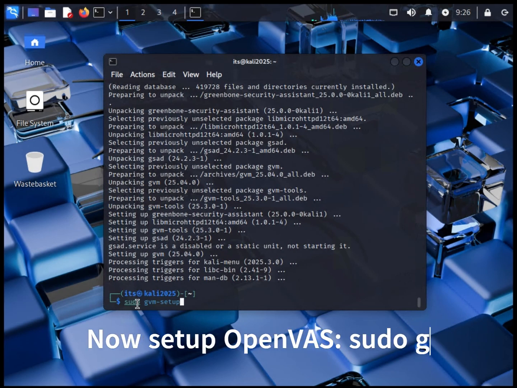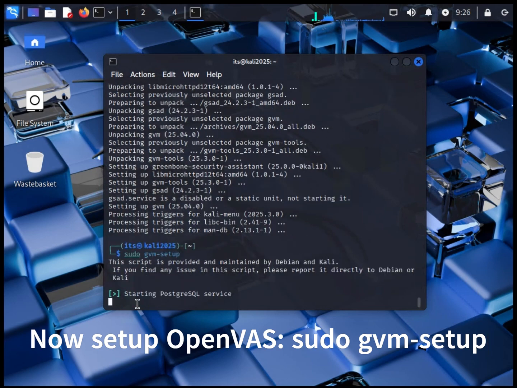After installing OpenVAS, now go through the setup. Type in sudo gvm-setup.